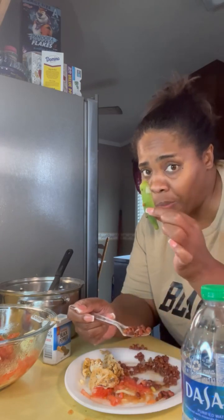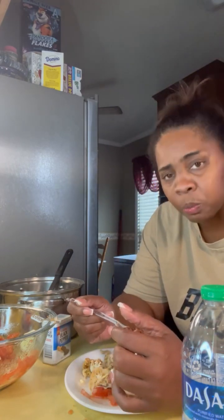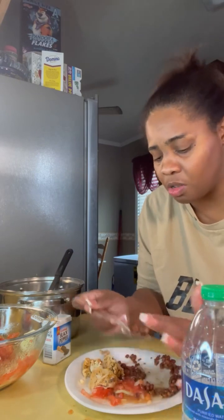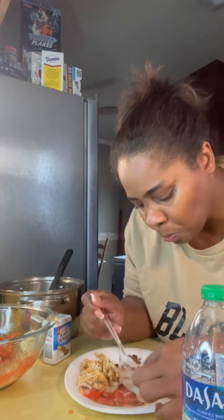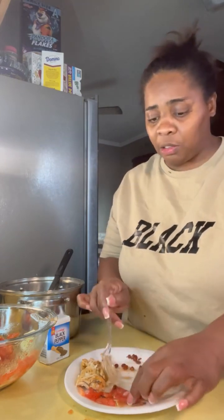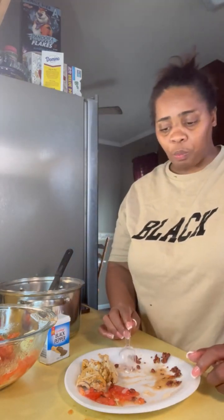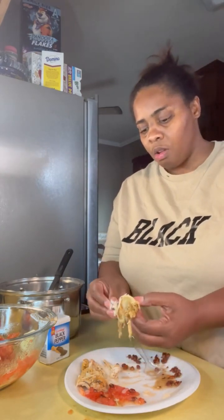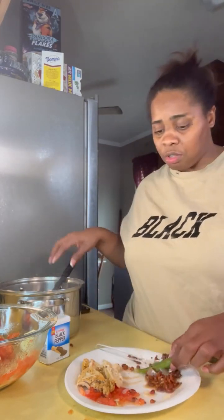This is my favorite. That okra reminds me of grandma and back in the day. When you eat like this I don't even be wanting no chicken - I just be wanting my beans and this little side stuff. It's delicious. I want some more of these beans and okra. Y'all gotta try this.